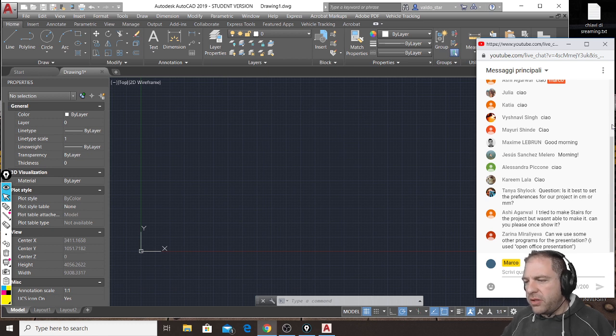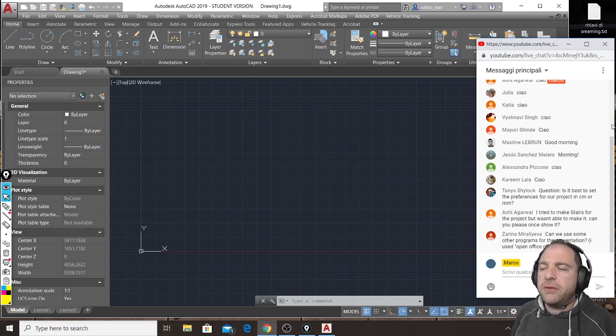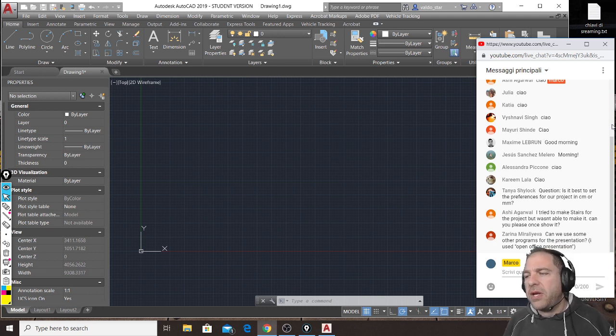In the meantime, sorry, and then we'll start with stairs. Can we use some other programs for presentation? OpenOffice? Oh, yes. You can make your presentations as you prefer. I can open whatever file you may create. OpenOffice, PowerPoint.